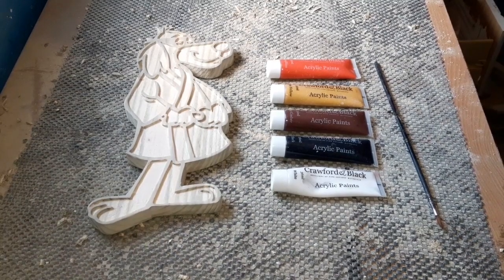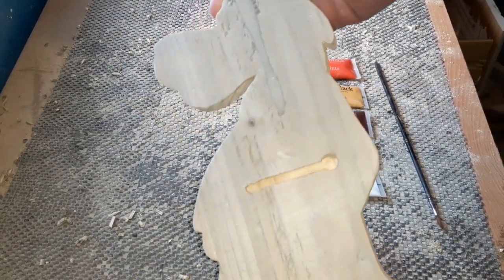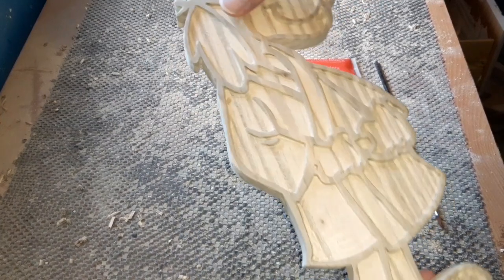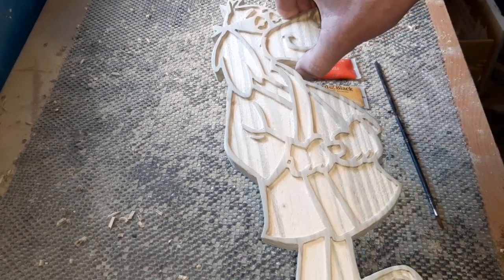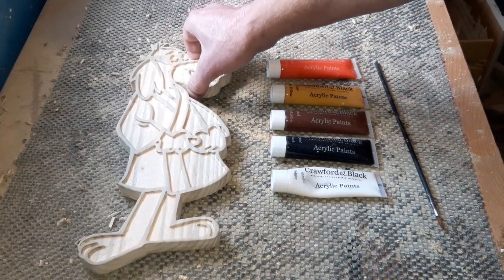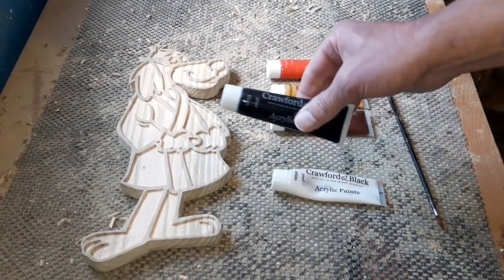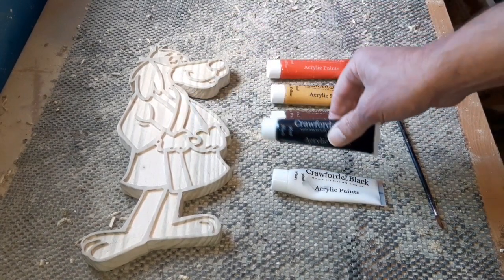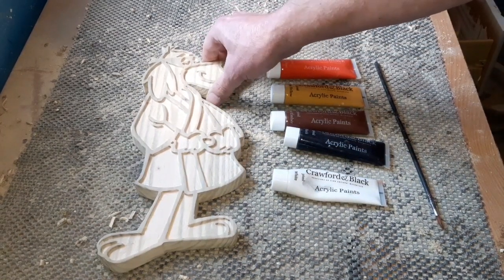Right, we're heading towards the finishing line now. You can see from that we've got our nice slit in the back, and that's plenty for hanging him up. Now all we've got to do is paint it, put some nice bit of varnish on, and this little project will be finished. For painting, I like to use acrylic paints, but add a bit of water in them to make more of a stain than an actual paint. And we'll do the proper, appropriate colours that it requires.